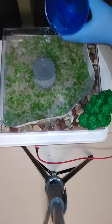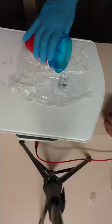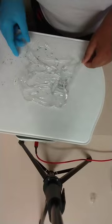Here, I'm just using the leftover epoxy I have to create a puddle. This is just over some plastic wrap. I'll let this sit for about an hour or two. It'll still be tacky, but once it is, I'm going to rip it apart and create the water coming out of the water fountain.